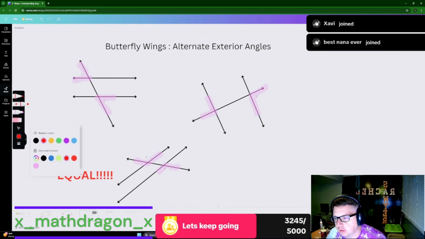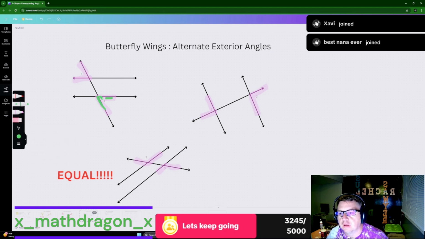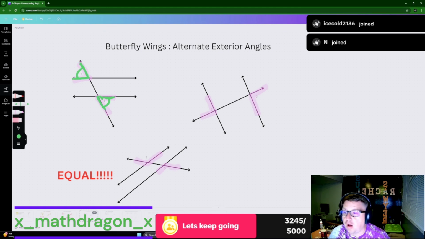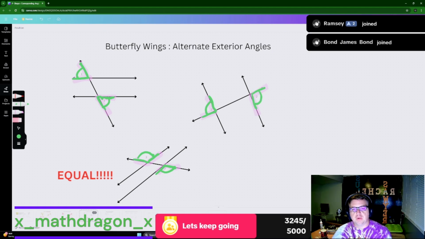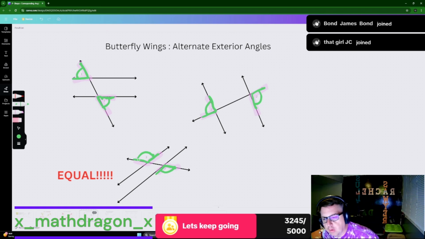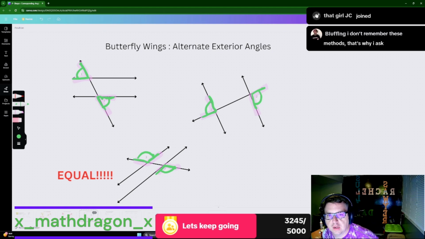So these are alternate exterior angles because they're outside of the parallel lines and they're on opposite sides of the transversal. So this is outside, this is outside. This is outside my parallel lines. This is outside my parallel lines. Instead of being in between them, they're on the outsides. Outsides and on alternate, you could probably do something like this and make it really weird in your classroom, but you just need them to know they're on opposite sides and they're on the outside of the transversal for alternate exterior angles, or what I call the butterfly wings.